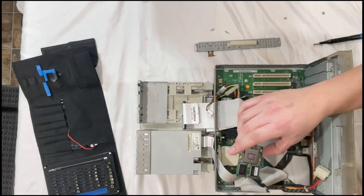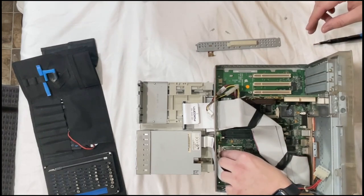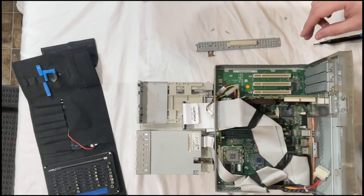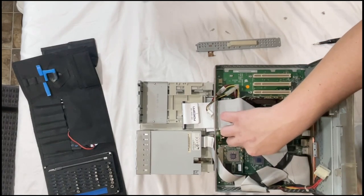Oh, this is a 350 megahertz. I said 300 at the beginning. Okay. 300. Let's go ahead and lock this in.